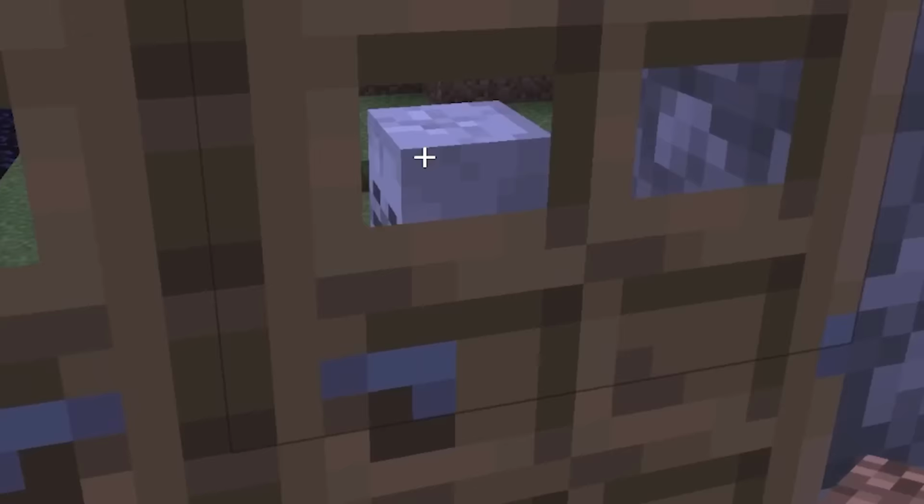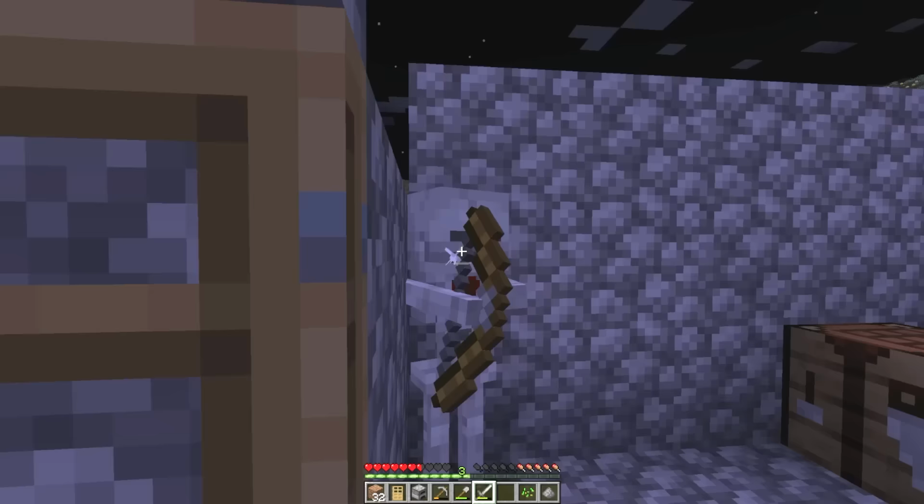Hello? Oh, you can come in. Yeah, you can come in. You're allowed in. Thank you. I need your bones. Oh, he didn't drop any bones. I have a bone to pick with that guy. Or I wish I did.